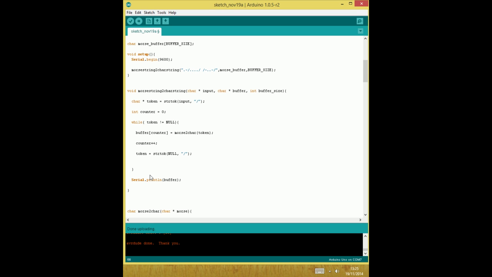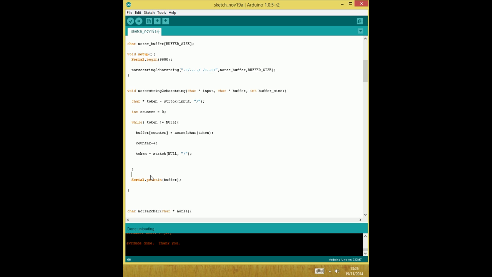If we want to be really safe, then once we've finished adding characters to the buffer, we should add a null terminating character. This just means that any functions that are string based or to do with strings, and will use our array as if it were a string, will be looking for a null terminating character to decide where the string ends.